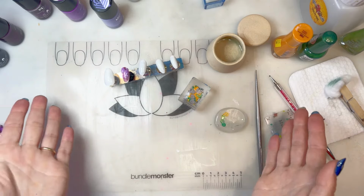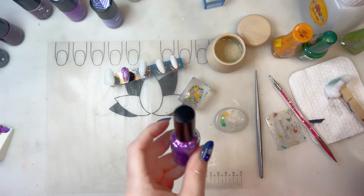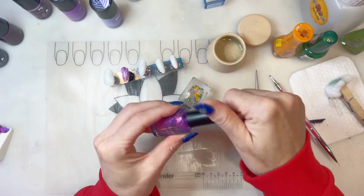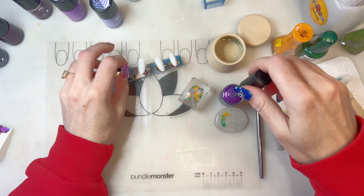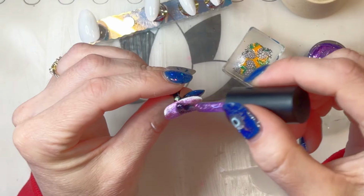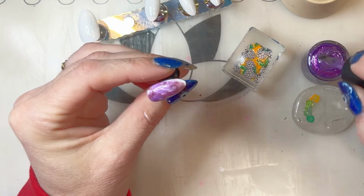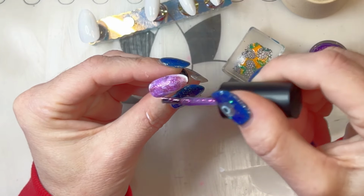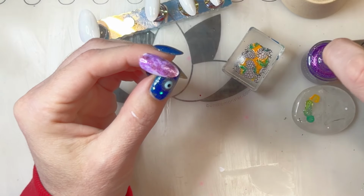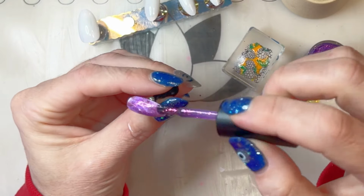And I think it needs glitter. I always forget glitter, but look, I remembered. So I'm gonna put some glitter. This is super pretty. I'm wondering if this is Metamorphosis. I'm wondering if it'll just swallow up all this ombre that I've got going on here. No, I think it looks good. Put a little more on there, oh yeah. Oh yeah, that looks beautiful.